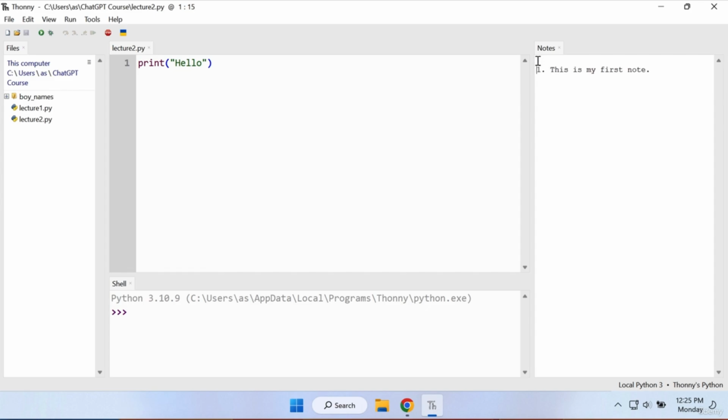So perhaps you want to organize the notes with sections, like section 1 of the course, getting started, and perhaps you want to say lecture 1 and the things you learned with bullet points. So it's a minimal interface to take notes, but that's actually sometimes a good thing because it keeps you focused on actually writing the code instead of getting lost with features of a note-taking app. Anyway, that's just optional, so feel free to use notes or not. I'll just close it to keep the view here more clean for you, and that was about Thonny.